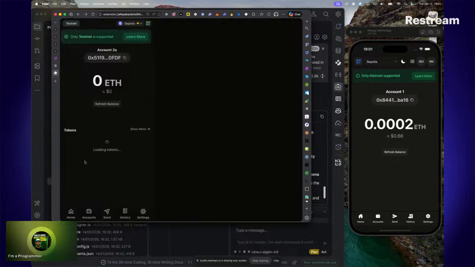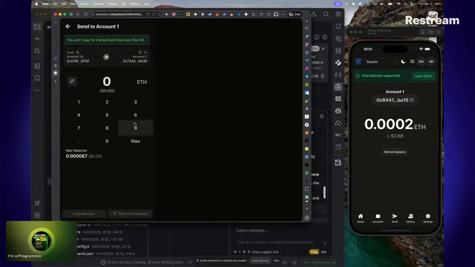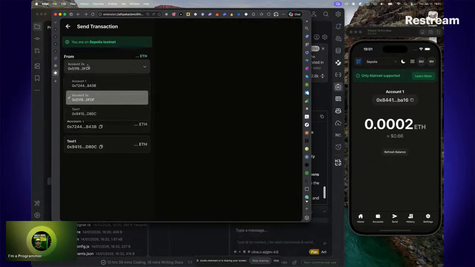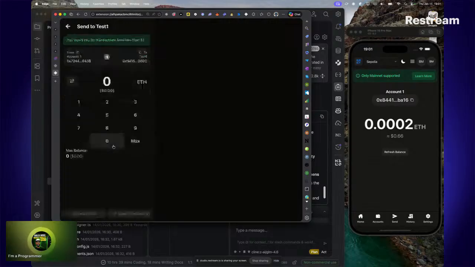So if I send, for instance, I go to send, it loads my balance now. If I select this one, let's say I select account one, I know account one has cash here. So I can use that to send to probably account two or my test account. This is my test one account. So this is the interface we are trying to build. We are going to build this interface for the send because we want to have a custom interface that makes sense. We don't want the user building stuff they don't want. So we are going to build this exact interface here, build it and use it.